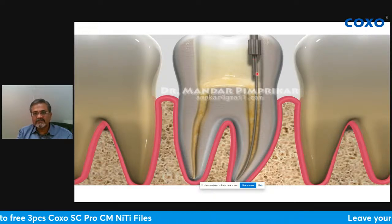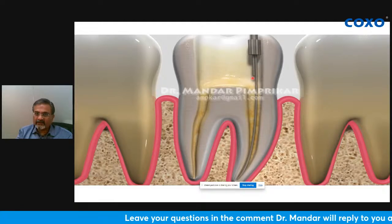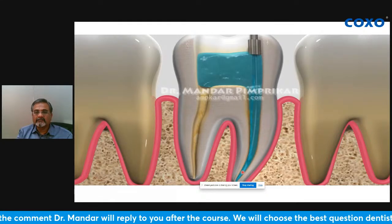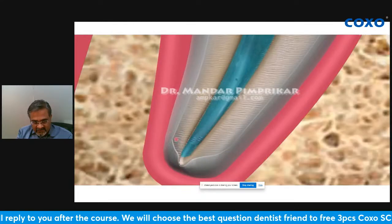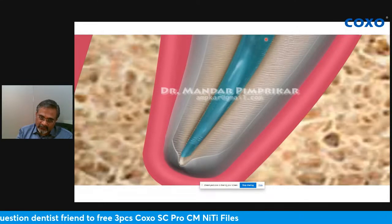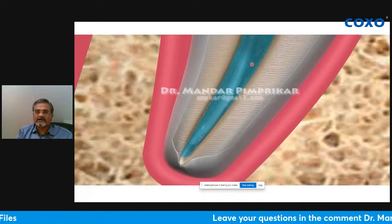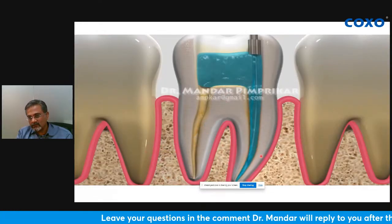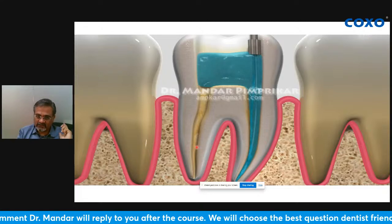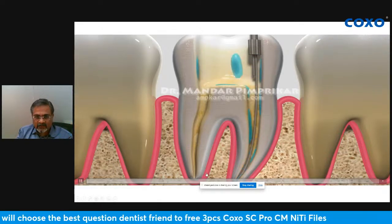So when you use this, you actually don't require any suction. The suction is inbuilt. And then the solution starts flowing, which is 50 degrees warm, and then it is evacuated. So you break the apical vapor lock and make the solution available in this critical 1/3 apical zone. And it's kind of a pressure wash, because the solution flows in between the canal wall and the cannula, and it creates a shear stress on the canal walls. So this is the concept of continuous warm activated irrigation and evacuation, and that is CRCC by COXO. And it has got multiple functions.